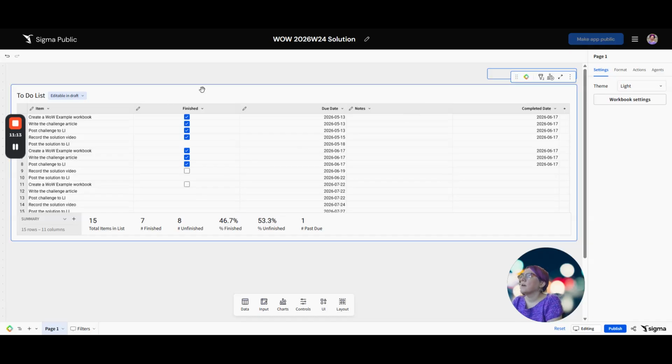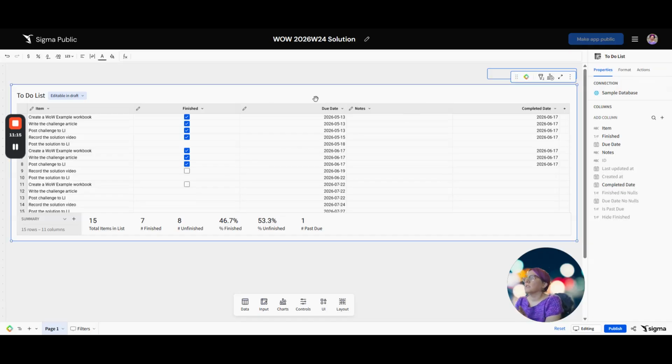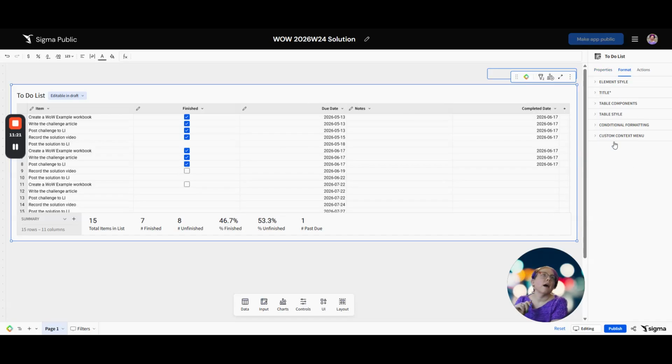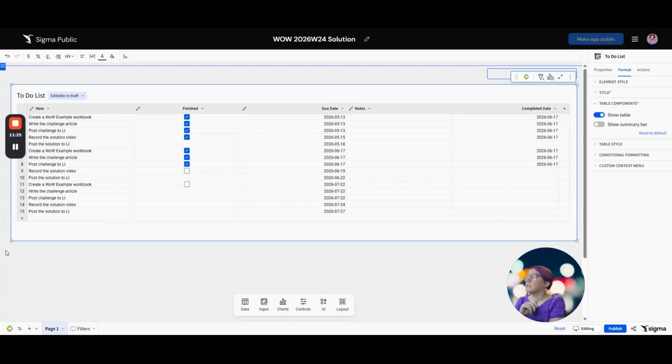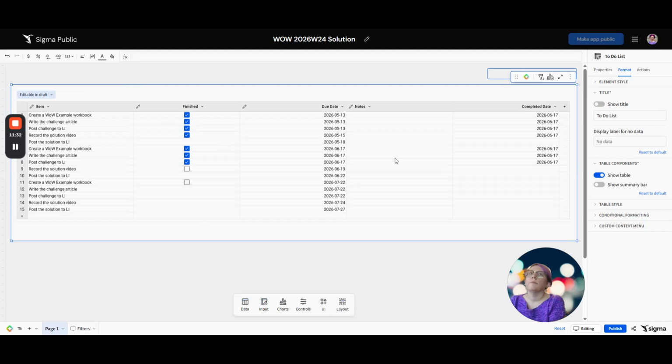And because I want my to-do list table to be visible, I'm going to do a little bit of formatting. I am going to go in and hide my summary bar under table components. I don't need to see all that. And then I am also going to hide my title. We will add one in later. And then I have hidden my columns.